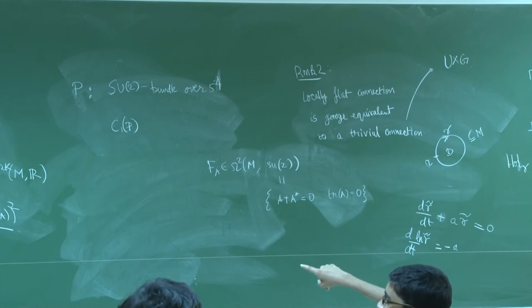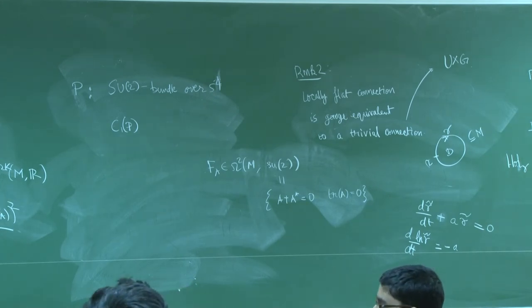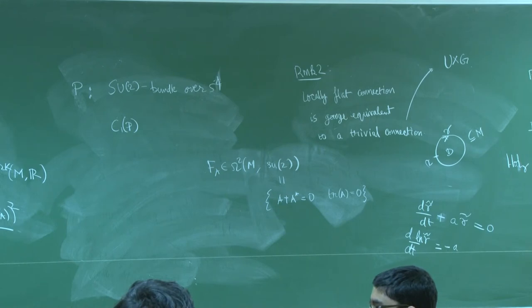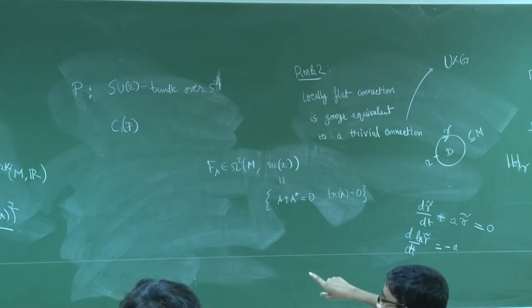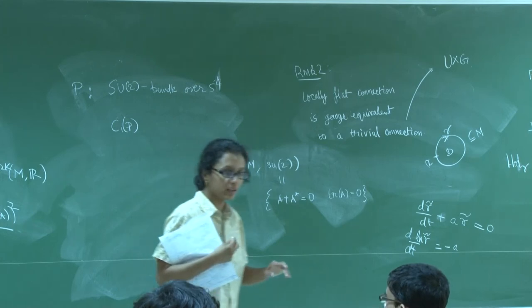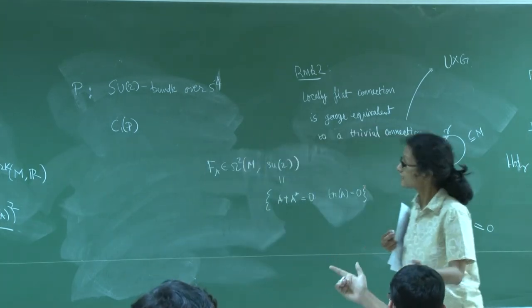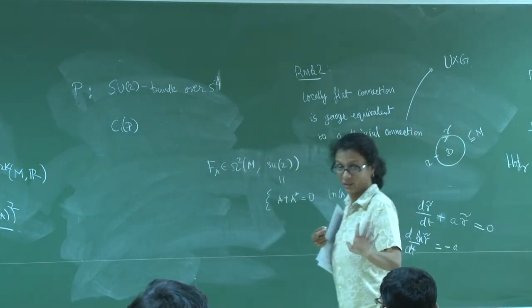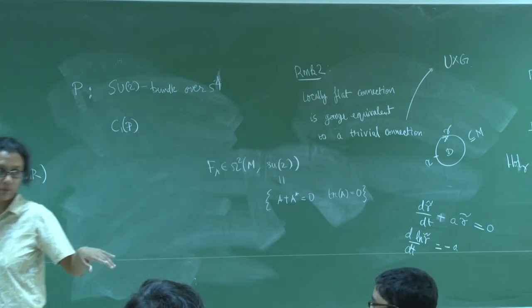I mean, you can view this as a rank 2 vector bundle with transitions in SU2. Right. So its top exterior power will have transition functions as the determinant of these transition functions. Exactly. But that is identically one. Oh, it's a determinant. Okay. And so, it's a trivial bundle. Yes. It lives in H^2 of S4. Yes, that's another way to say it. The base manifold is irrelevant here.